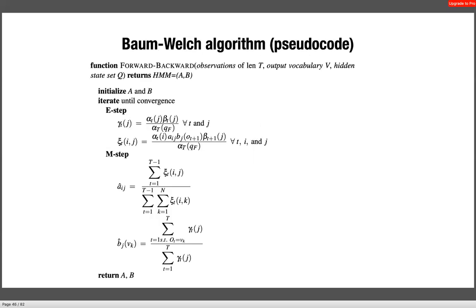So here's the overall algorithm, which is also sometimes referred to as the forward-backward algorithm. There are many names, all synonymous for the same algorithm: the Baum-Welch algorithm, the forward-backward algorithm, which is used for HMMs. In the E step, you compute these two quantities, your gamma t and your psi t. Psi t is used to compute an estimate of the transition probabilities of your HMM, and gamma t is used to compute an estimate of the emission probabilities. And you keep iterating until convergence. Finally, you return your last set of estimates for both A and B, the matrices A and B. So this is the Baum-Welch algorithm.